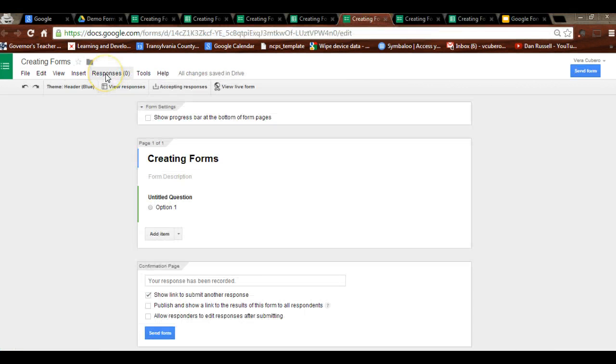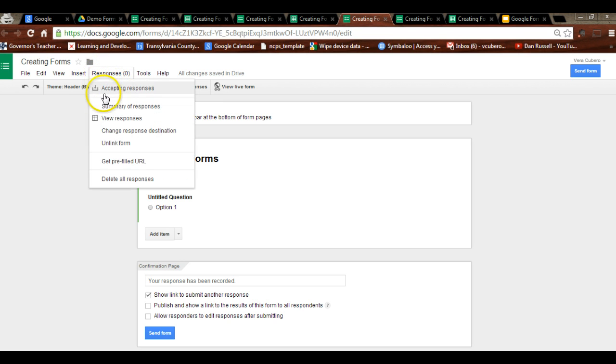And the next tab is Responses. When you created your Google form, it automatically created a spreadsheet that housed the responses. The spreadsheet has the same name as the form, except it has the name Responses after it. As of now, I have no answers in my form, and no questions either for that matter. But at any time you want to see the responses, you can either just click View Responses here, or you can click the Responses tab, and you can go down here and click View Responses here.